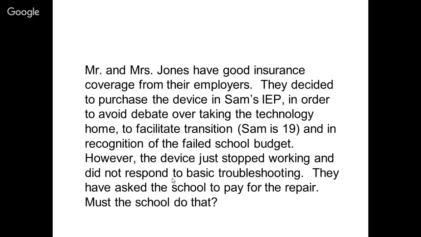So here we have Mr. and Mrs. Jones. They've got good insurance, and they decided to just purchase the recommended device that's in Sam's IEP. The device is in Sam's IEP because they want to avoid the whole issue of taking technology home and all those things. They're also concerned because they see that Sam is 19 and they want to facilitate that transition. And they're taxpayers in their community, and they understand that the school budget didn't pass. So they're really, really good sports.